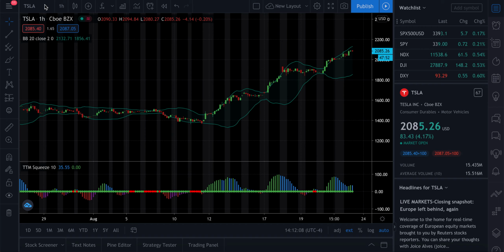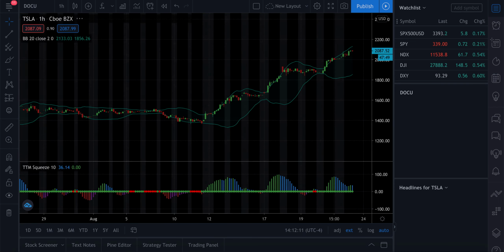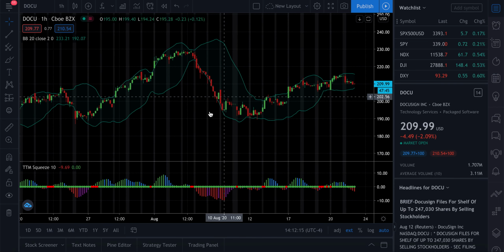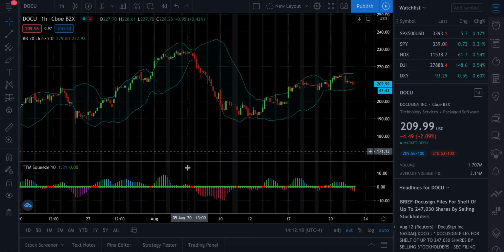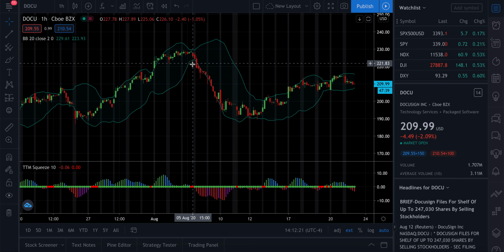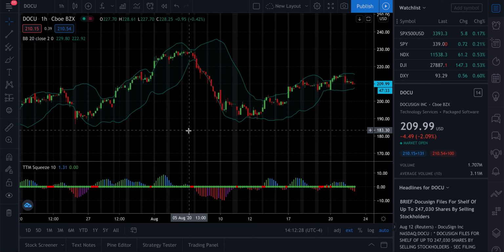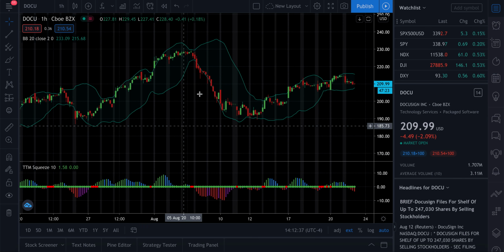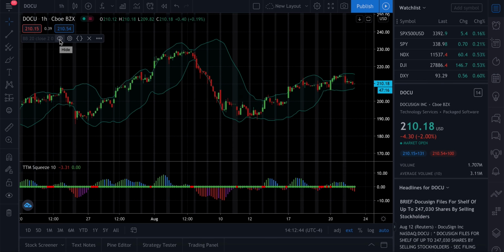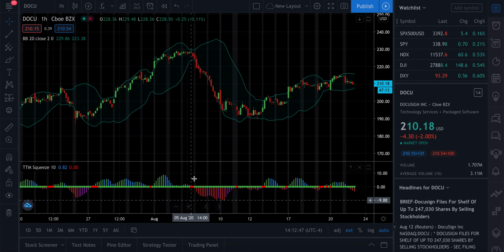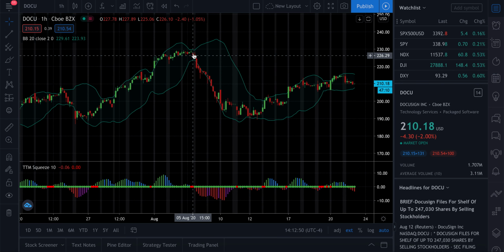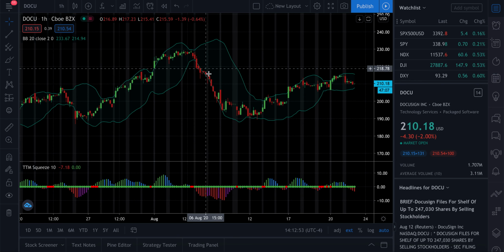And sometimes I was looking at DOCU, I think it has a nice downtrend right here. DOCU was just right there, and you can see this dot, then it was ready to move out of the channel. It's a tighter channel, right? So this dot means when the Bollinger Band is very tight, it just has to release the energy. That's all you need to understand. This Bollinger Band is just telling you the data from the Bollinger Band. I was just showing an example; you can get rid of that too, that's fine. But the idea is to show how it relates here. See exactly here, it's very tight, and then you got the big move, right?